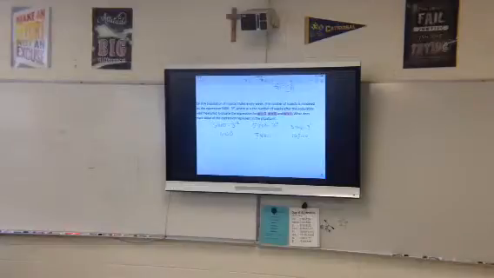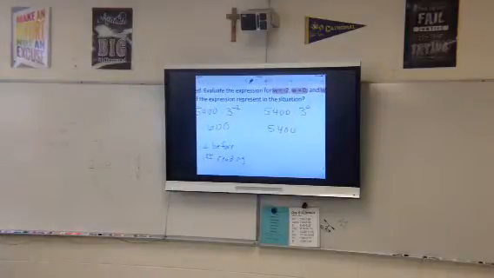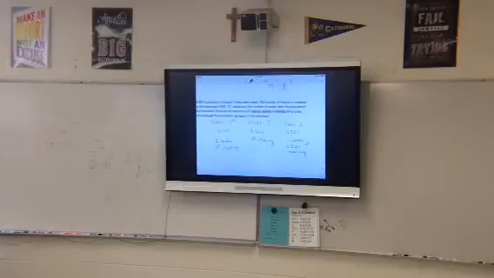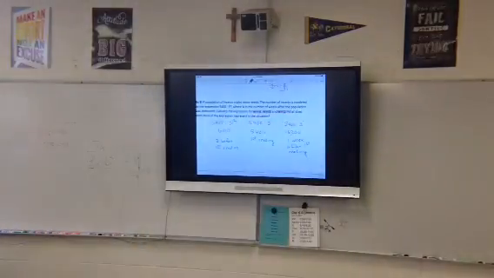But that's what this is talking about. So let's write it down real quick. This would be 2 weeks before the first reading. The 0 would be the first reading, or measurement. And then this one would be 1 week after the first reading or measurement. So that's what all those mean. Does anybody have a question on all that? Okay, here's what I need you to do. Everybody get your iPad out.